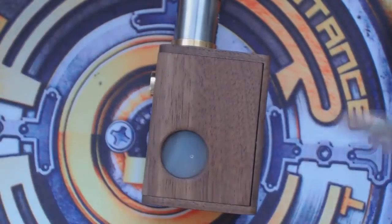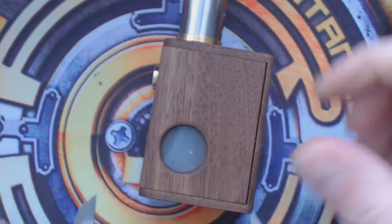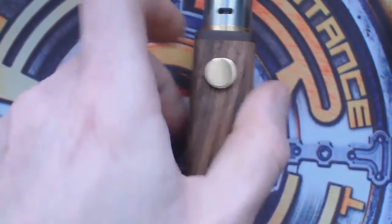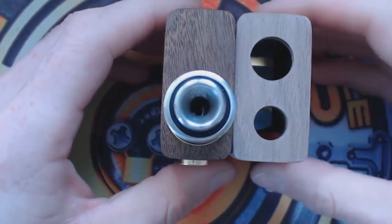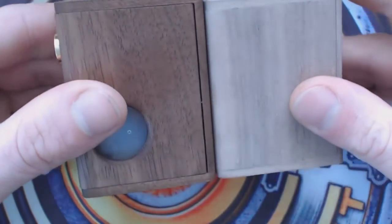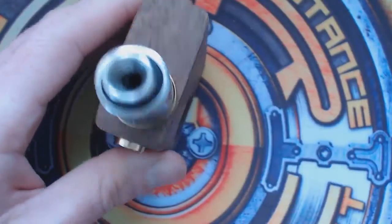Measurements, it is 75 tall, 55 wide, 26 deep. So that is, compare it to our 18350. It's a little bit skinnier than the 18350, and it's a tiny bit taller. Yeah, that is pocket friendly squonking.